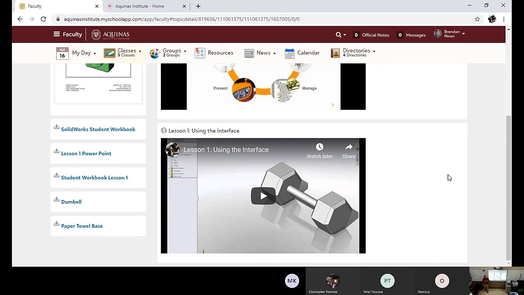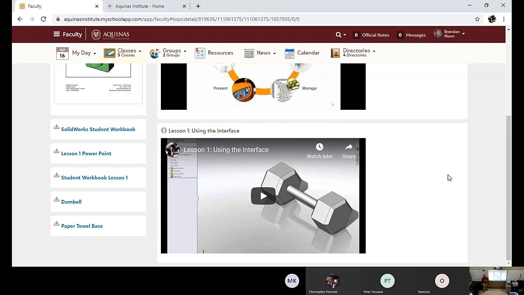In lesson 1, you will be required to open 2 what are known as parts, which have already been created. You will be asked to rotate them, change the views on them, and change the axis of rotation, things like that. These 2 parts you will be able to download to your desktop computer.